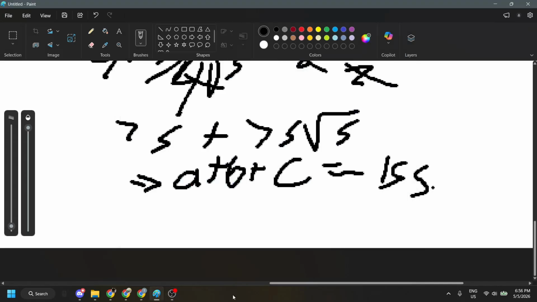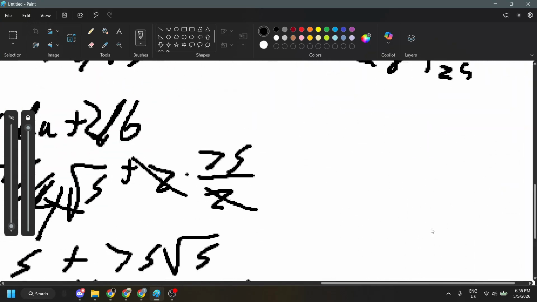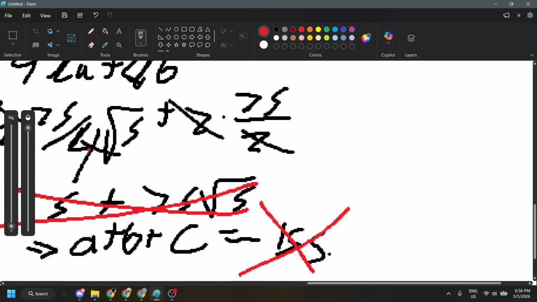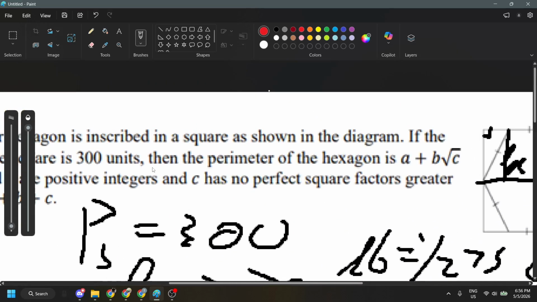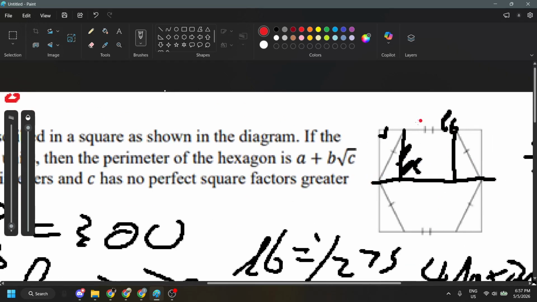Let me check. Okay, I'm back. So this is incorrect. It is certainly not 155. I think it was 203, maybe? But what they used was equiangular, so this is incorrect. It was 150 plus 5/3, I think, something like that. What they used here was equiangular, which means if it's a hexagon, all the angles equal 120 degrees. So then we can get these two angles, that makes this 30, so it's a 30, 60, 90, and you can figure it out that way.